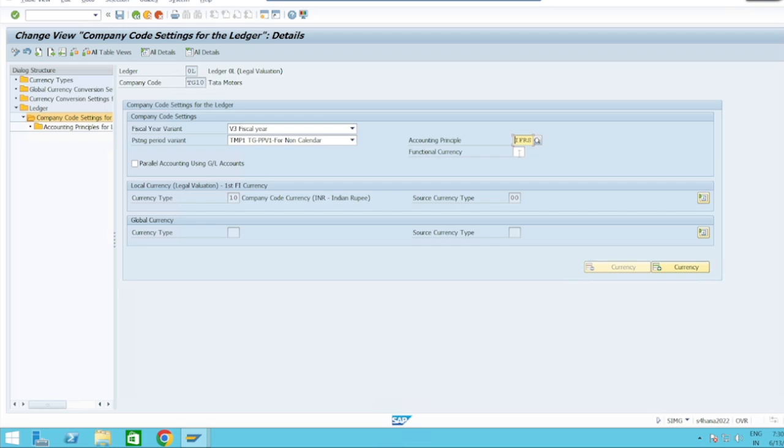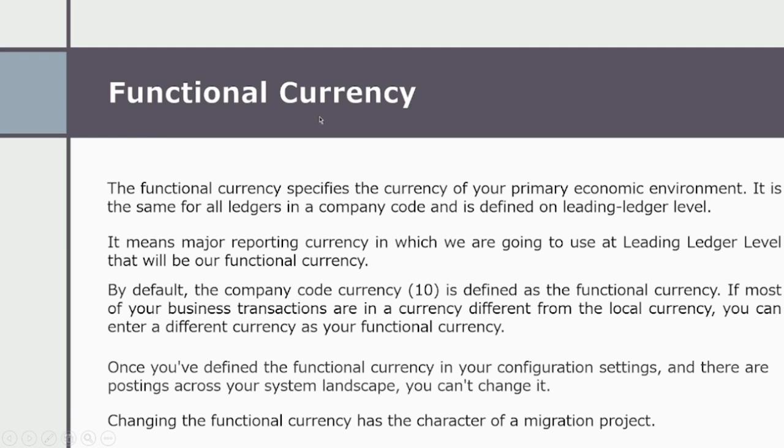Now functional currency. What is functional currency? Functional currency is the currency which we are using majorly. By default, your company code currency or local currency will be your functional currency. The functional currency specifies the currency of your primary economic environment.